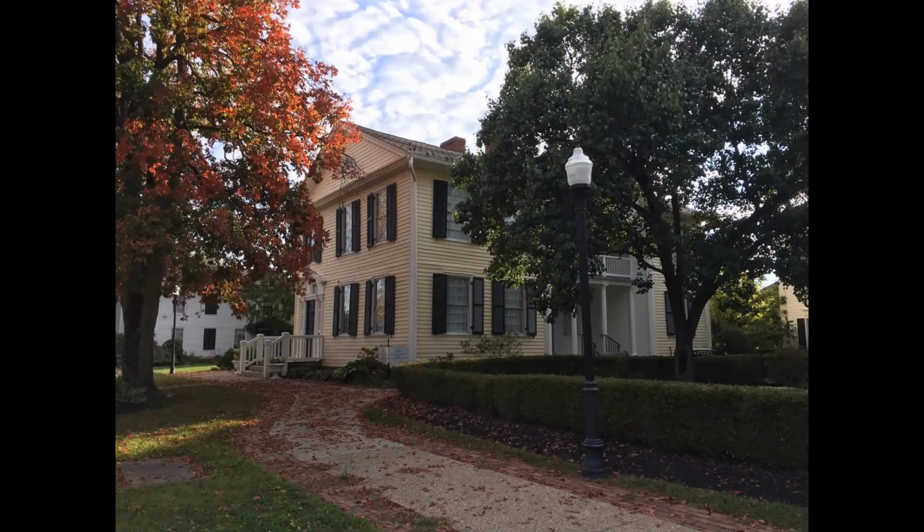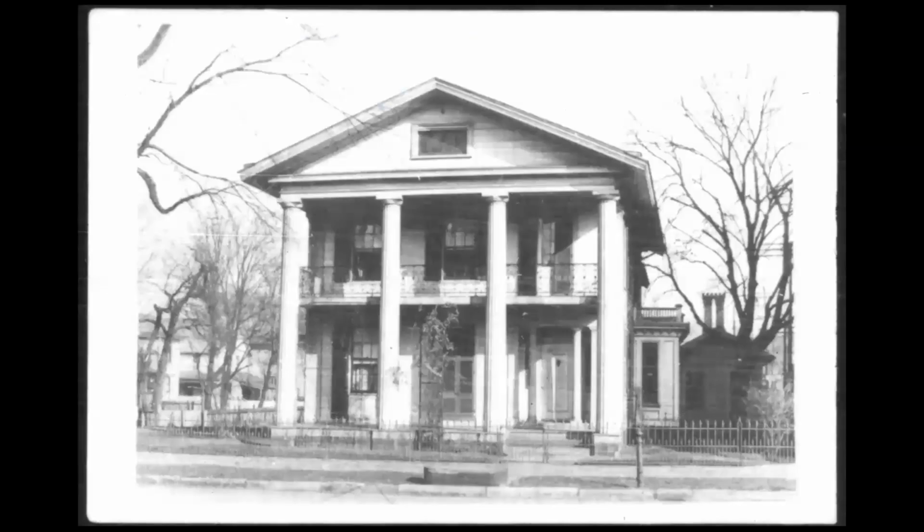Its neighbor is also worth mentioning, and here it is in its original location. This is a photo of the Buckingham House, which again is now located directly next to the Sherwood Davidson House in Veterans Park. And when they were in their original locations, they were neighbors as well. This was just a few doors north on 3rd Street. This was on the other side of Carol's department store, which is now just a parking lot where this house was. This home was a little bit younger than the Sherwood Davidson house, but not by much.